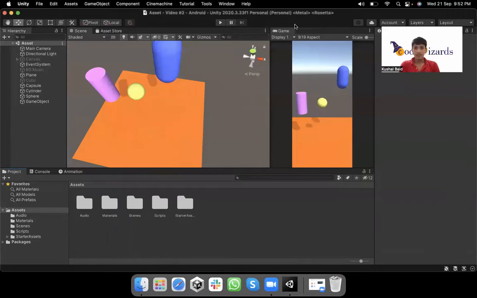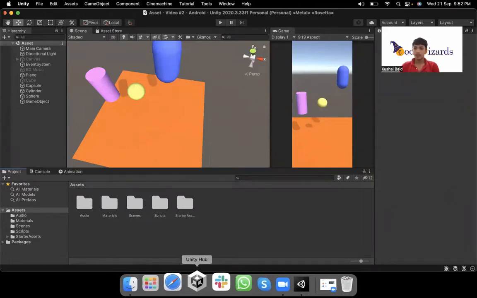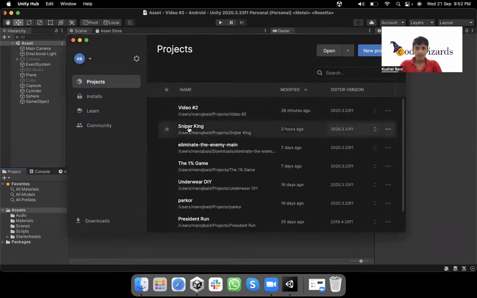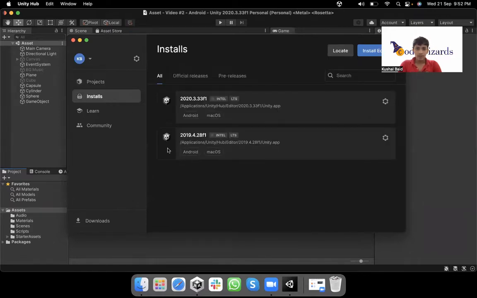Okay, there are two ways. I will go straight to the point. One is Unity Hub. We all know that for installing Unity, we use Unity Hub. Most of you have already done that, but if you didn't, just go and check it out. So I open Unity Hub, and on the left side, you have to go on installs. In the starting, you will see many projects, but I will go on installs, and here you will find the Unity version which you have installed.